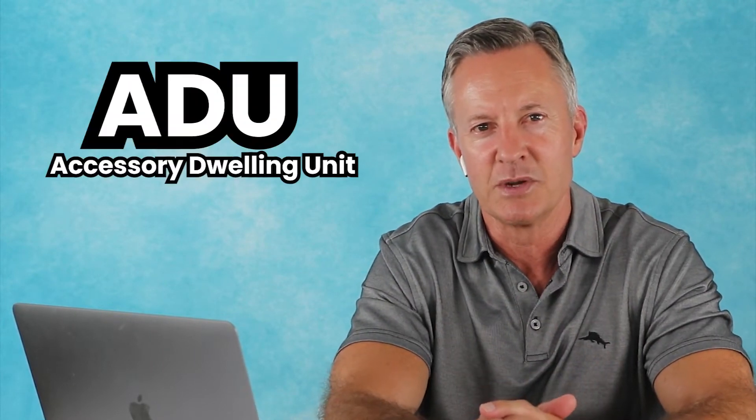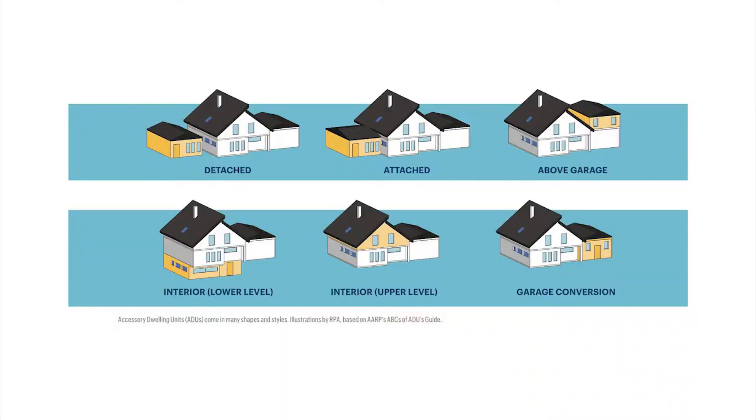The deck leads to a mother-in-law apartment above the detached garage. We got the kitchen here. A bathroom right here. Opens up into a full living area. That type of configuration above the garage would be considered an ADU, which is an accessory dwelling unit. They used to be tougher to build. Now they're fairly simple. It's a really nice way to get supplemental income. A lot of times, it will just add that value to the property when you sell it.